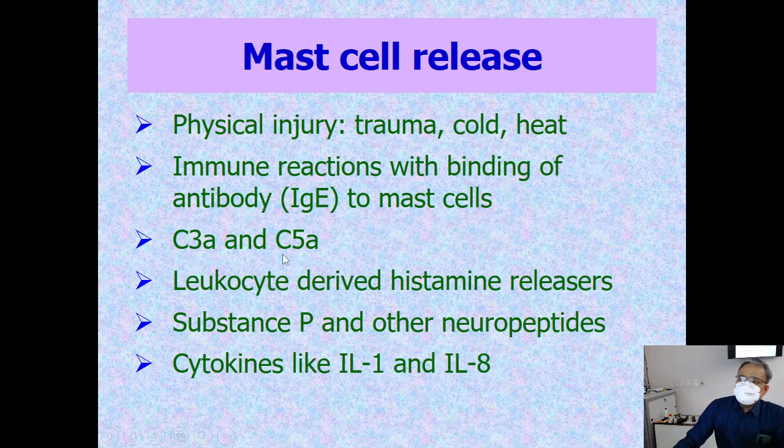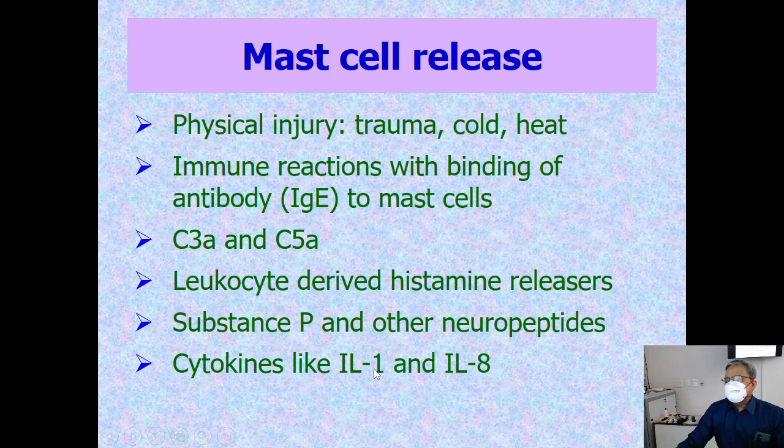Now C3, that is complement, can also set them off. And when will C3a and C5a come out? Complement needs to be activated. What is the most important cause for it to be activated? When it comes out. That means instead of being in the blood, if it comes out, it will typically get activated at the local site. So what it will do is potentiate the inflammation. The mast cell degranulated, brought C3a and C5a, which stimulated more, and so the inflammation went on for a longer time. Otherwise, the vasoactive amines would have been washed away.